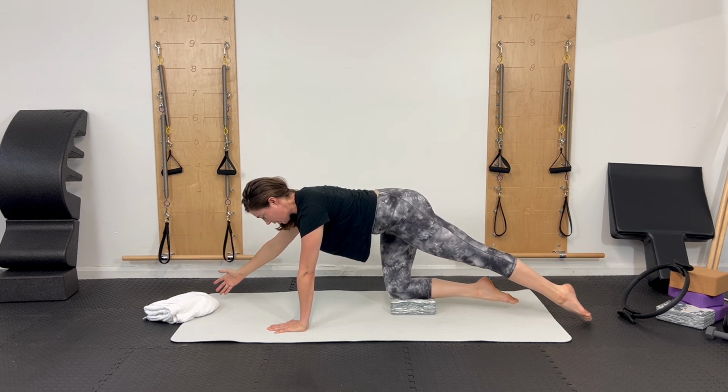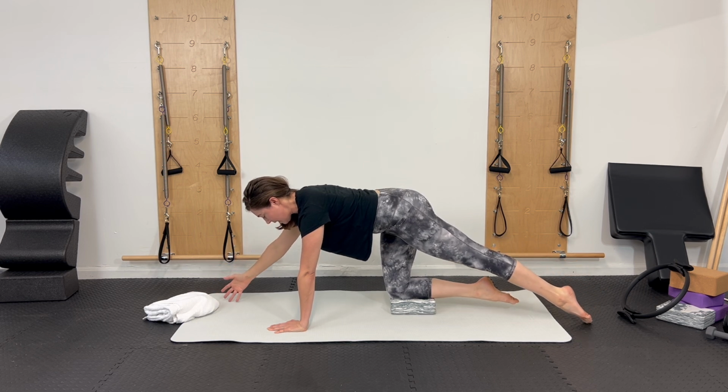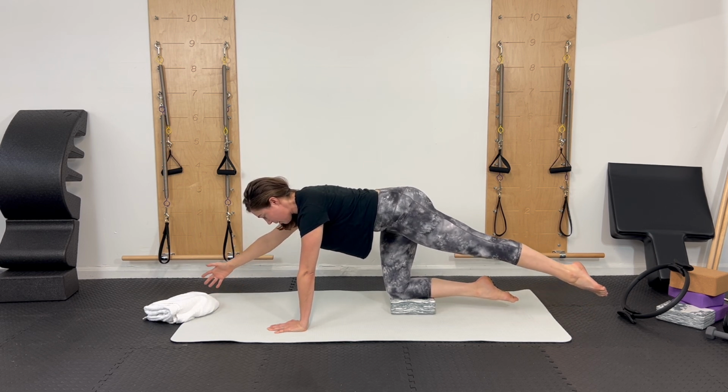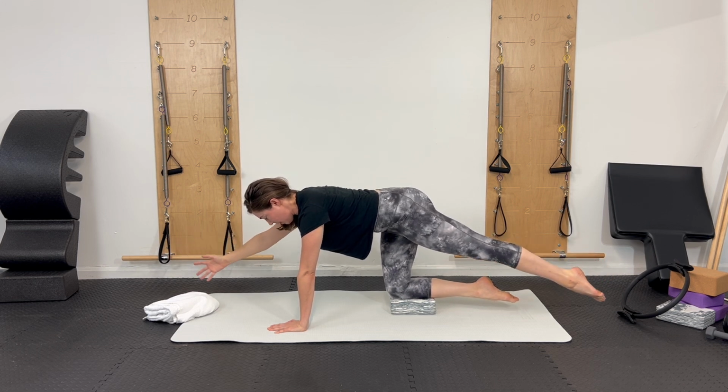Inhale, tap that arm and leg down. Exhale, reach and lift. Don't think high, think long. Inhale down. So that length, decompression can be with your stability work. Inhale down.